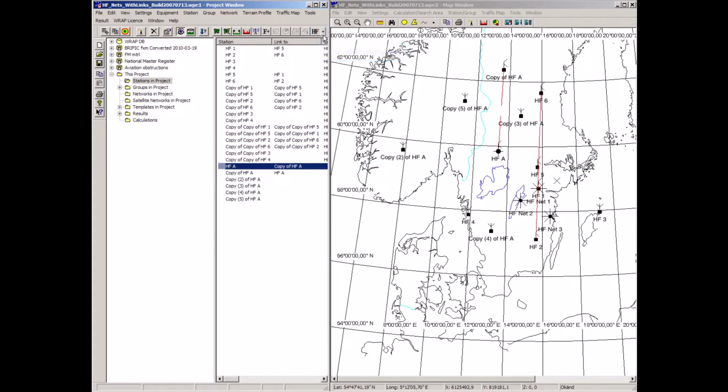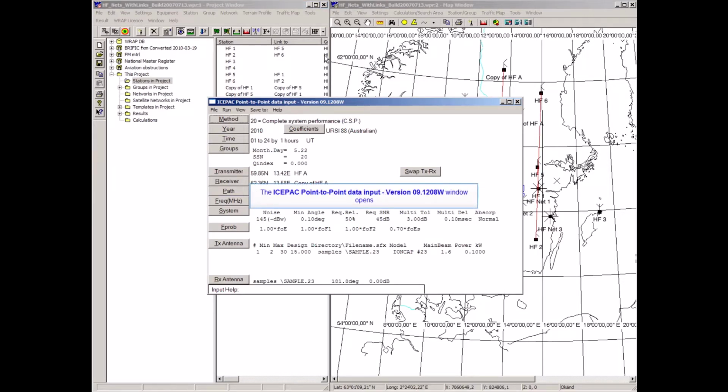I use the HF planning tool and run the IcePack software for this. In here, the settings are reasonable. Sunspot number 20 for the month of May 2010. That could be a prediction some months ahead also.